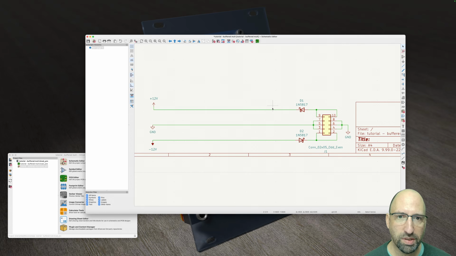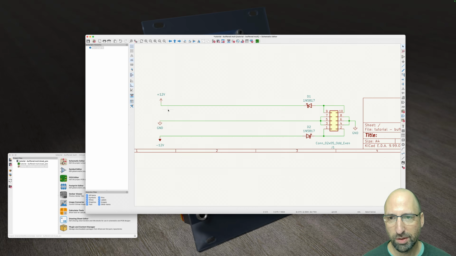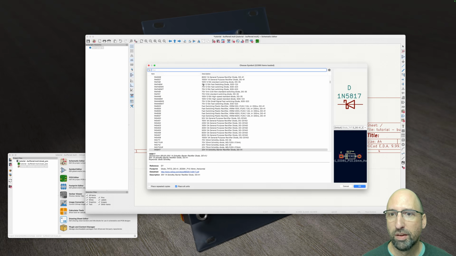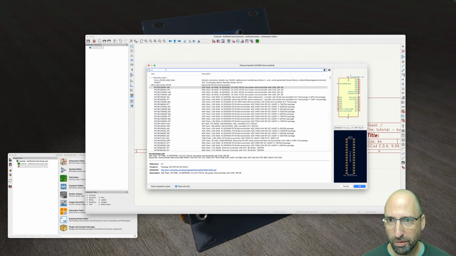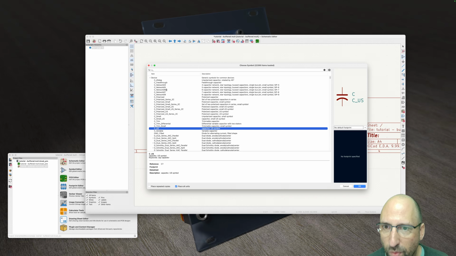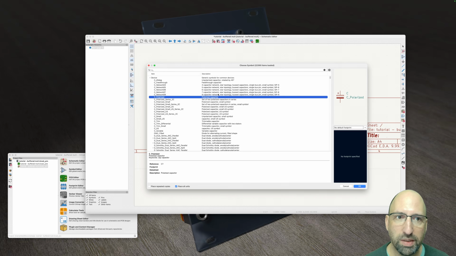Also, what I want to do is add some filtering capacitors. So again, press A to add, look for capacitors, and we want a polarized capacitor. This means it only works in one direction, so it's got a positive and a negative side, right?